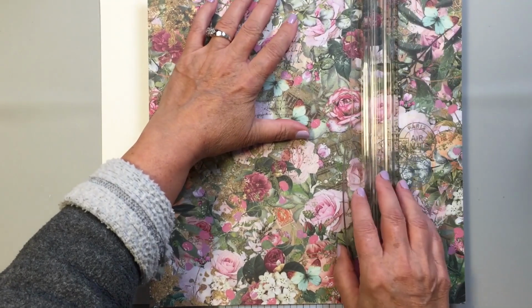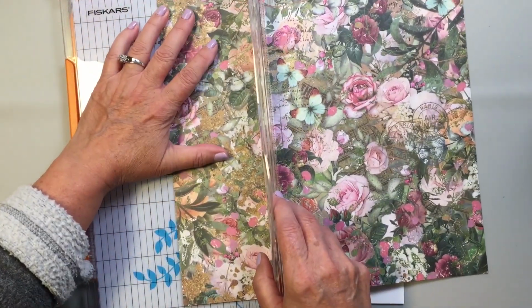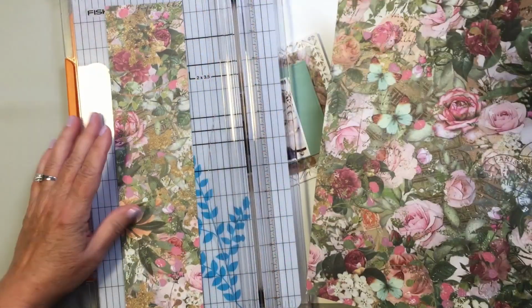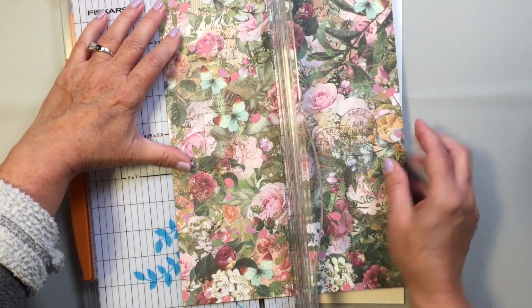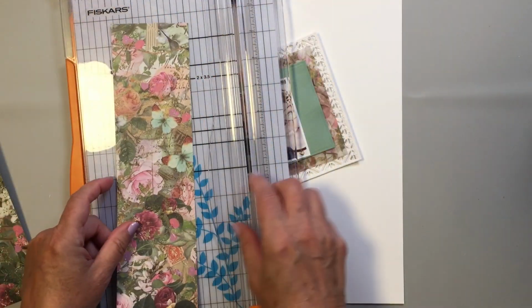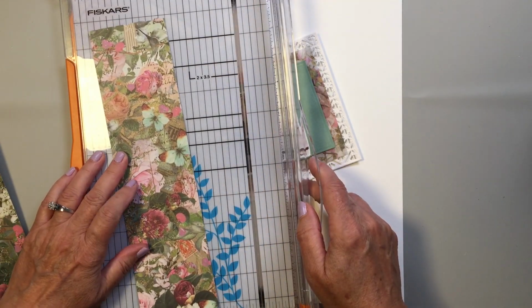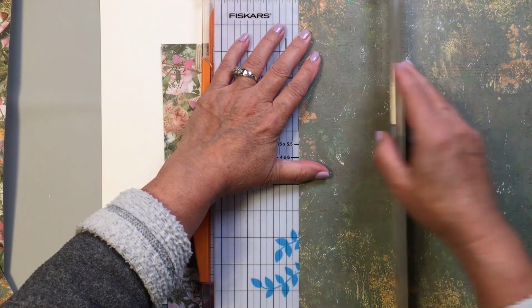So I grabbed a piece of 12 by 12 Vicki Boutin Foundations paper from my stash, and what I decided I wanted to do is create a focal point behind my photo that's going to include 3 strips of paper. So I'm going to cut my 12 by 12 paper that I've chosen into 3-inch strips, and I wanted to be really specific which strip of paper I used from this paper because I really like those green butterflies, so I wanted to make sure I used that strip.